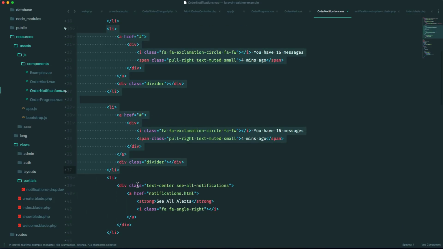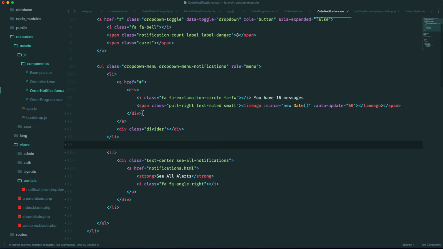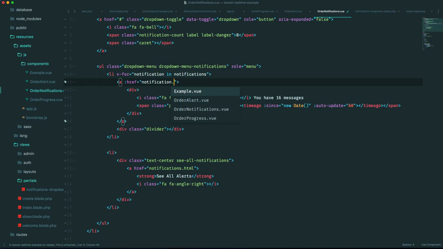And this one is for the see all alerts, so we'll keep that one. Okay, so let's go ahead and make a loop. V-for notification in notifications. So the first thing, this is where it's going to link to, and we have this as notification.url.